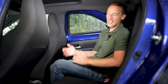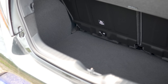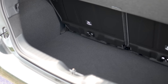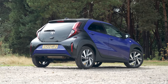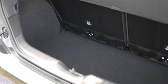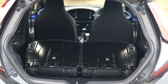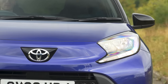The boot, even by small car standards, is small — 231 litres compared to the i10's 250 litres. Both cars will fit three carry-on suitcases, but it's a much tighter squeeze in the Toyota. There's also quite a drop to the boot floor from the loading lip, and the opening is awkwardly shaped. Practicality is unlikely to be a priority if you're looking at this car, but there are definitely more practical small cars around.